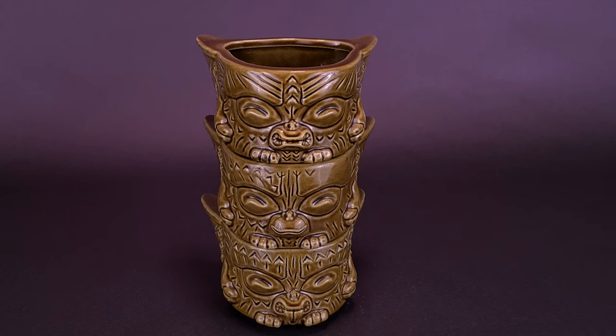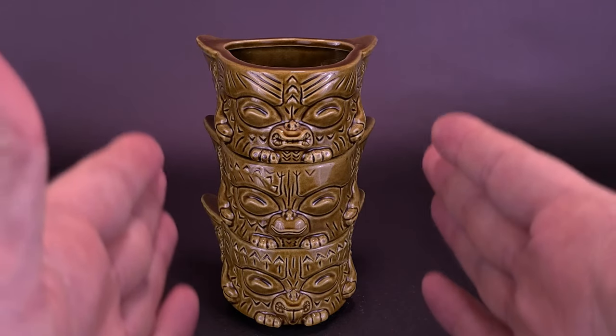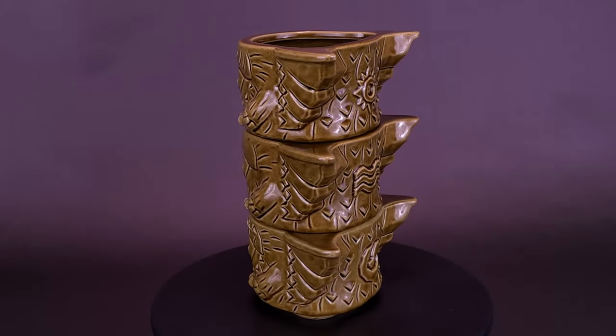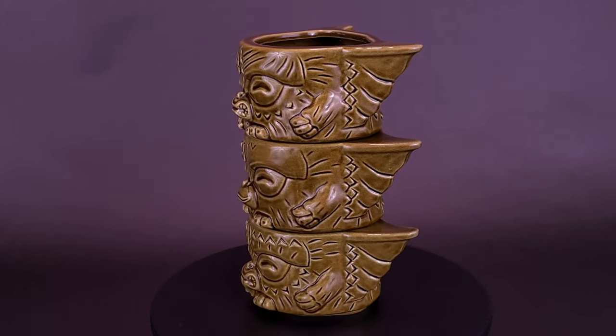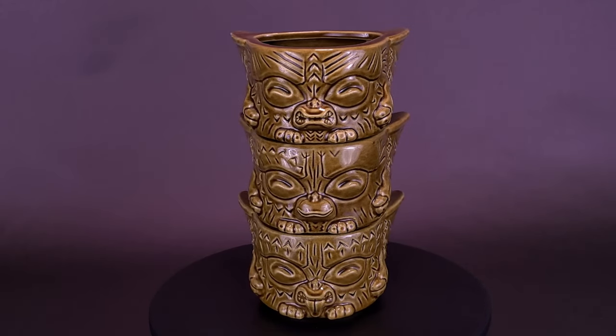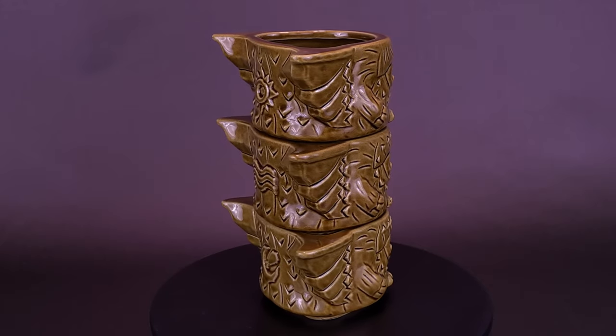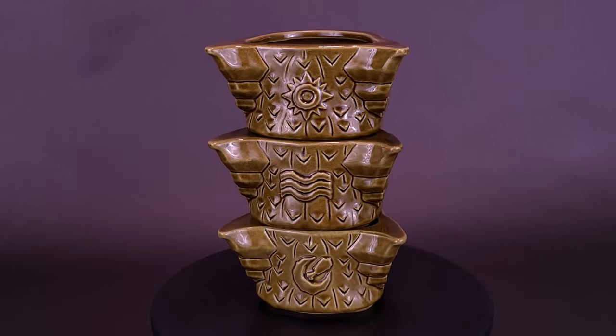I really like these. I've always wanted to get myself a Tiki bar in my backyard, and the idea of getting collectible Tiki mugs like this goes along with that. I like the idea of having these in a color variation, and if you go over to their website there are several different color options available. Tiki mug collecting is a very niche kind of thing — not everybody collects Tiki mugs, but the ones you'll meet have quite elaborate collections from all around the world. I only have a few myself, certainly not ones of Gremlins or pop culture characters, but I have some rather interesting-looking Tiki mugs I should really show you guys one day.